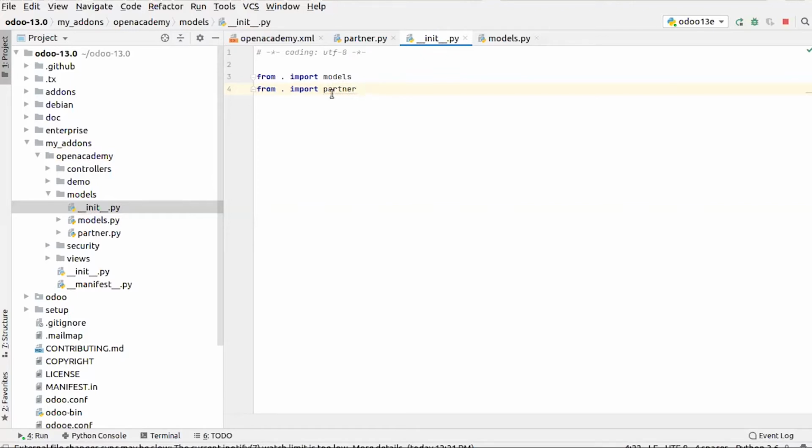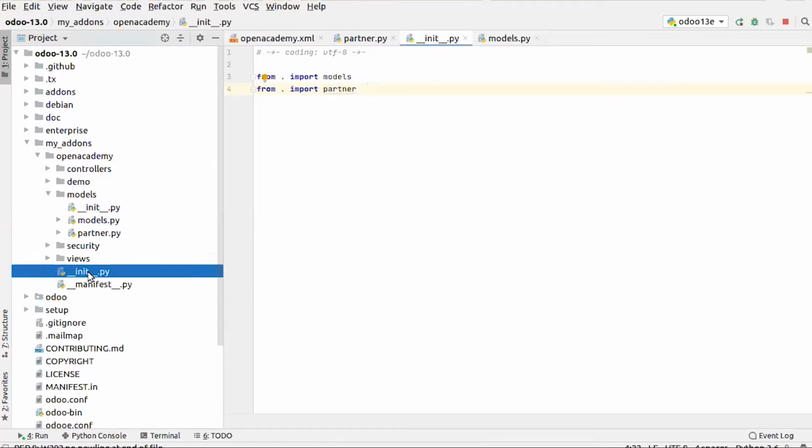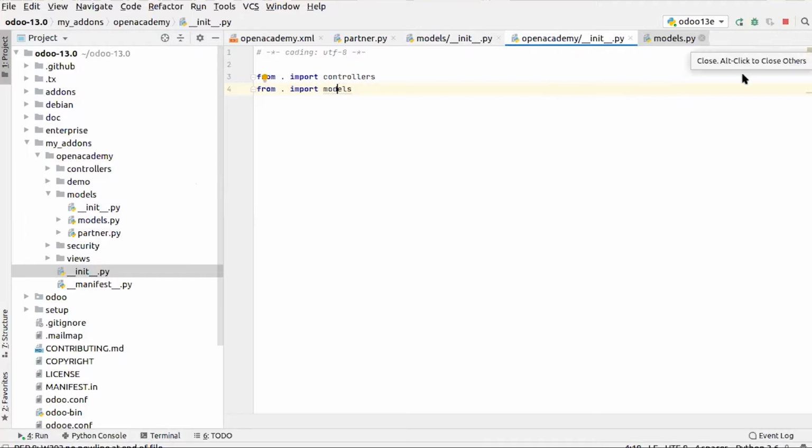So we have added that in the partner. In our init file, we already mentioned the models. In this main init file, we have the models. So the connection to that partner.py is completed.